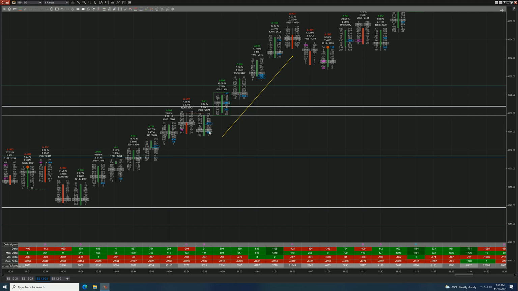Now the thing to remember here is, because these are range bars, the range has to break before we get a new candle. So if you just focus for a second on this one bar, this is the break of the IB. If it was going to be a sell here, you might see the delta switch to negative, you'd see sellers plow in, but we don't.